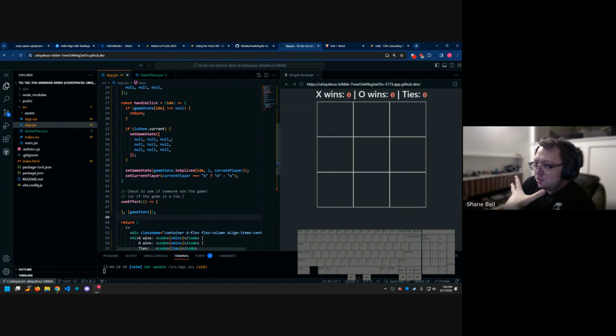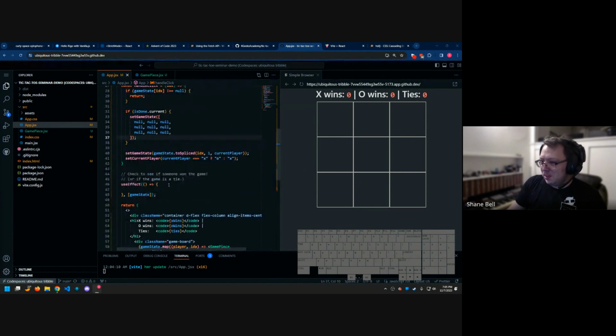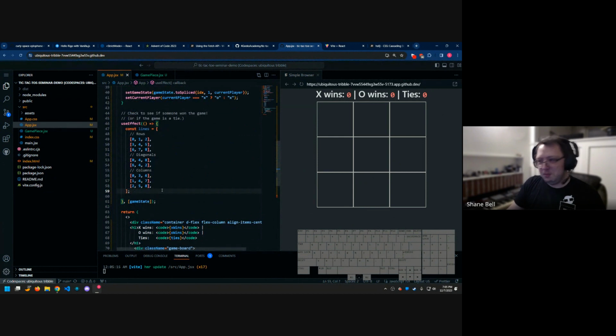So those are this line, this line, this line, this column, or this column, or this diagonal, which is kind of hard to see, or this diagonal. I cheated a little bit. I already made an array here that has all of the indexes.